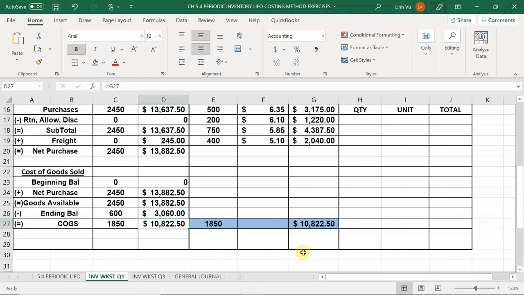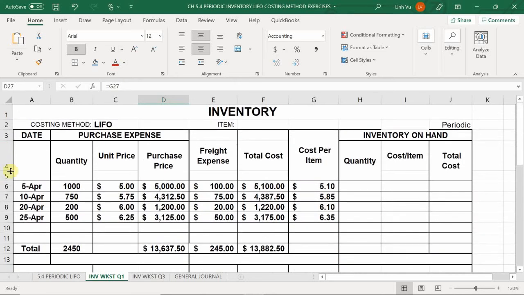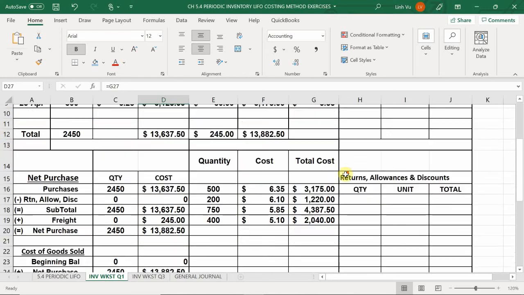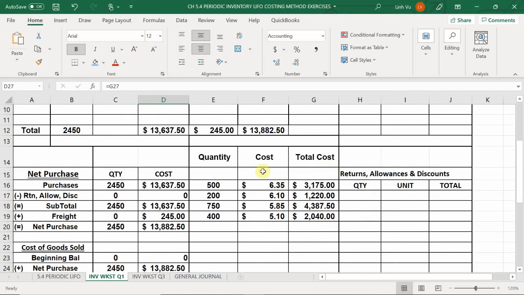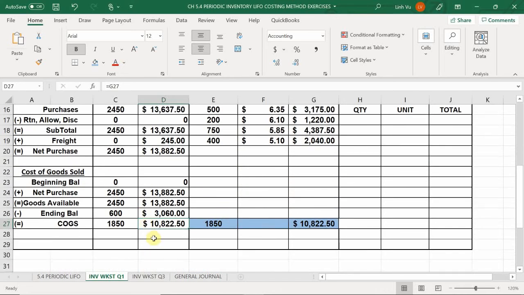3,060. Okay. Good. Now, of course, this is what I want you guys to do. I want you to eliminate it down here. Do not ever go up here, especially if you're cell referencing, because if you are cell referencing, a lot of these numbers will change if you accidentally remove one of them. So that's why it's important that you just transfer the information down here and use it this way.